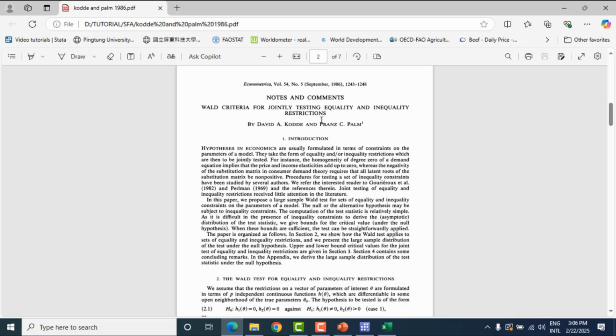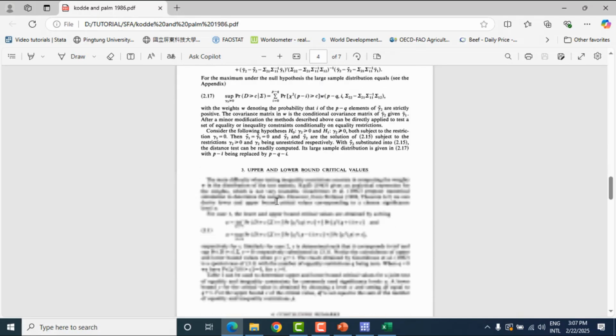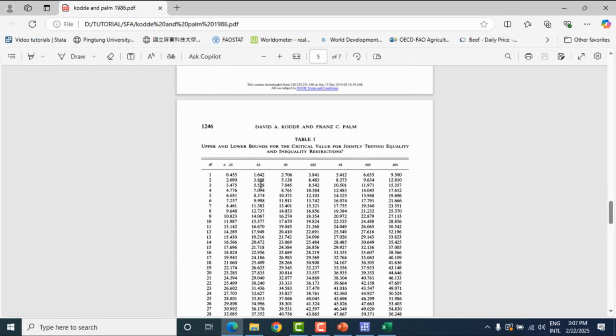This is for the critical value, because we compare models with different parameters. In the regression model we are not concerned about the efficiency, only the error, but in the stochastic frontier model we are concerned about both the error and the inefficiency. So we use the mixed chi-square table.